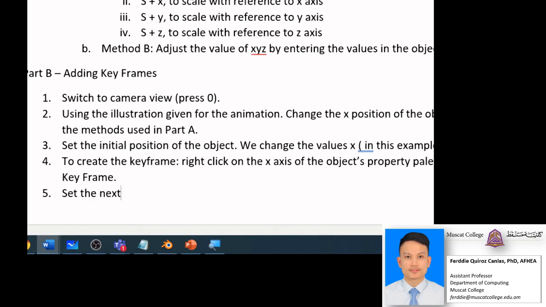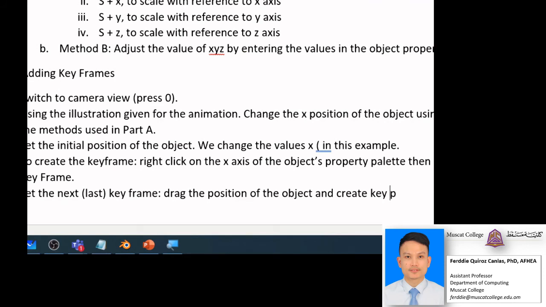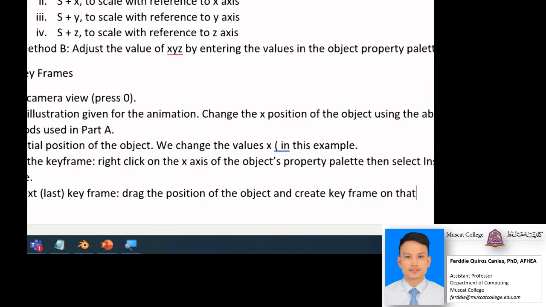Set the next or last keyframe. What you will do is drag the position of the object and create a keyframe on that.